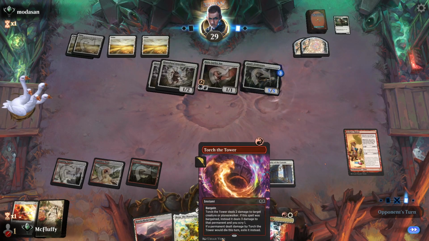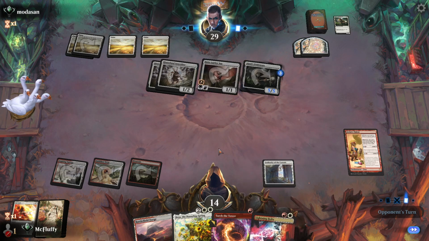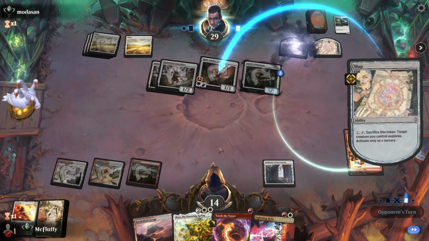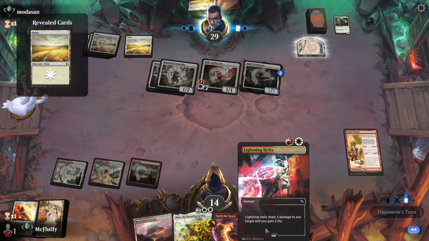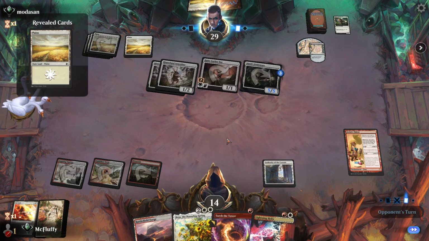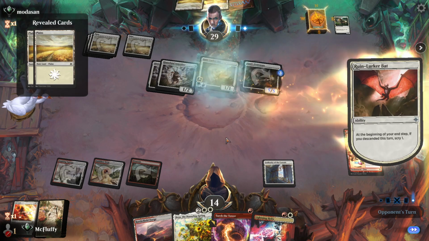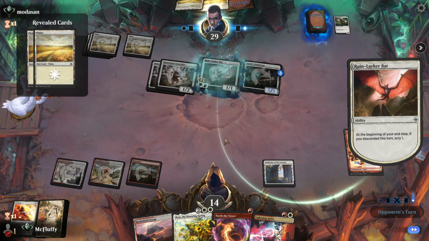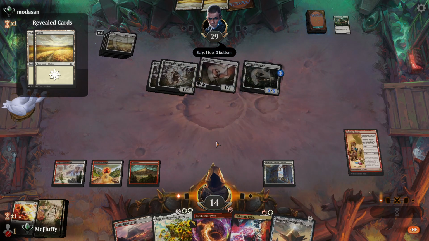Go up to 5. We can Torch and Lightning Strike to kill it if they map on it and hit something that isn't. Okay. We can still kill the Ajani's Pridemate, which is good. Or we could top deck a sweeper, which also would be pretty good. The maps, though, did set up the top of their deck really well here.